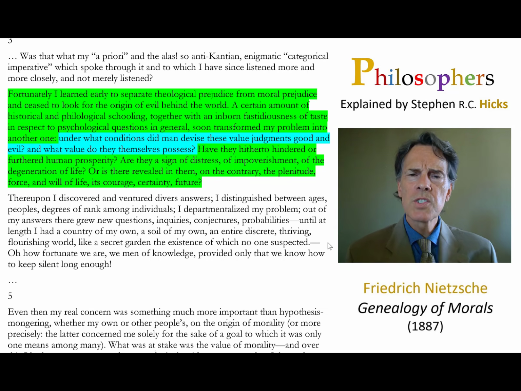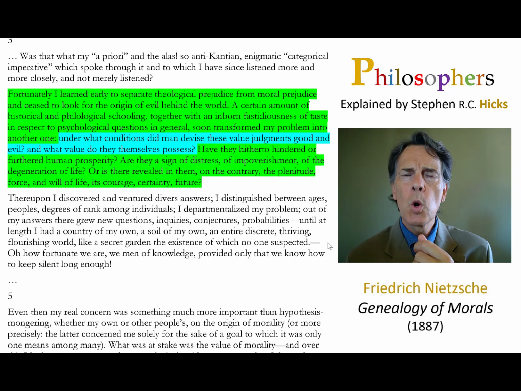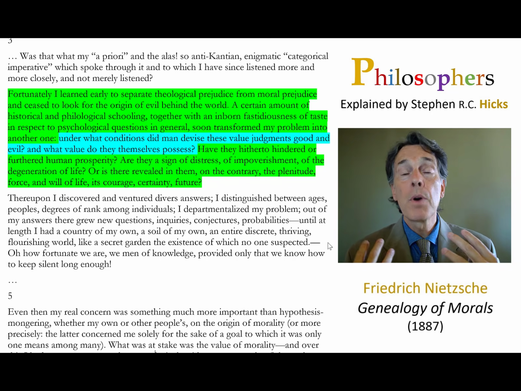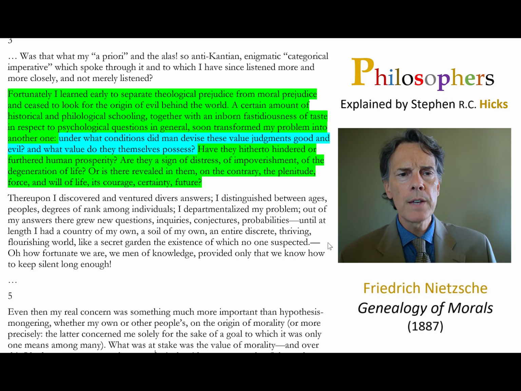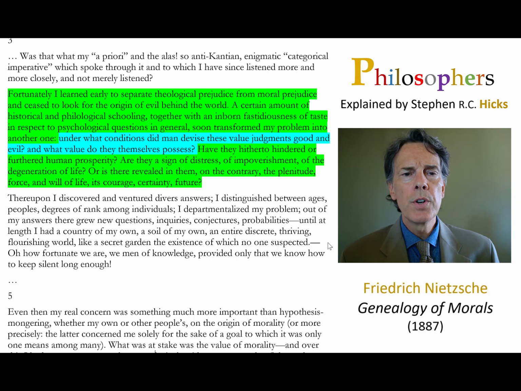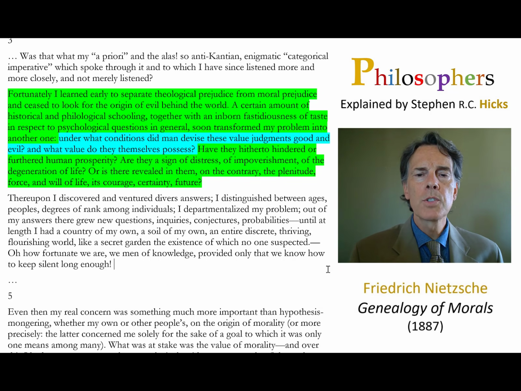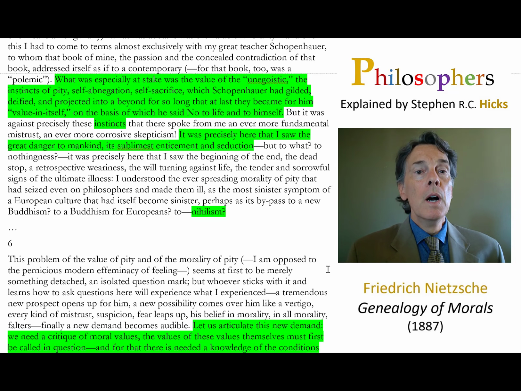And it's interesting to say that in some sense, a moral code might be a sign of a kind of impoverishment or a sign of distress, a way of externalizing something negative and problematic that's going on inside the human beings who have devised them. Or is what is revealed in them, on the contrary, the plenitude, the force, the will of life, its courage, certainty, and future? Okay, so some provocative remarks off the bat.